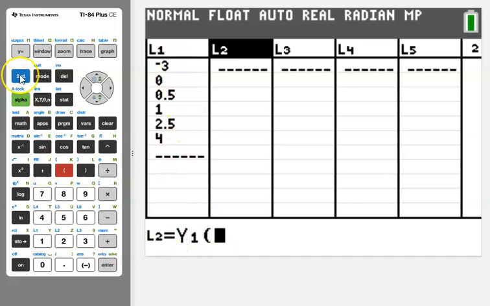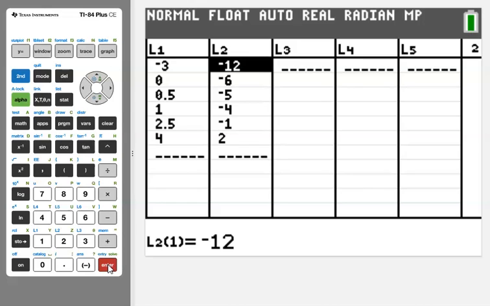So you will type second 1 for list 1. And close your parentheses or not. I usually go ahead and close them because it looks better. And then when you press enter, it will evaluate that function at all these values and put the outputs in list 2. And then you simply complete your table now.